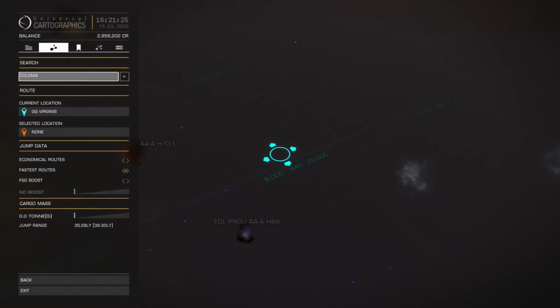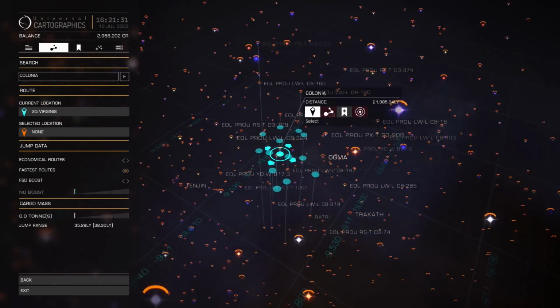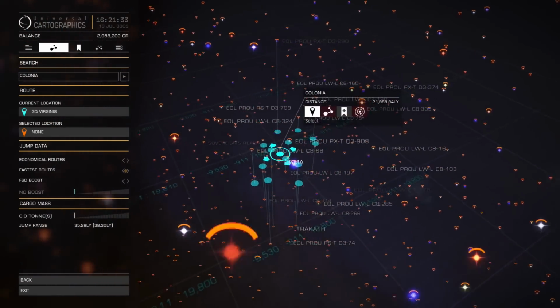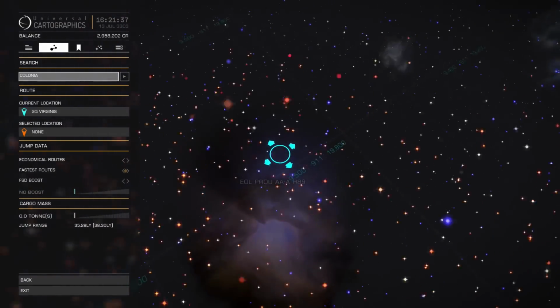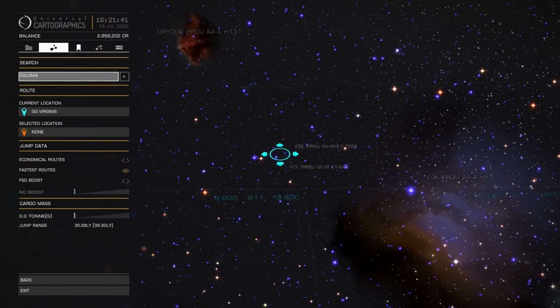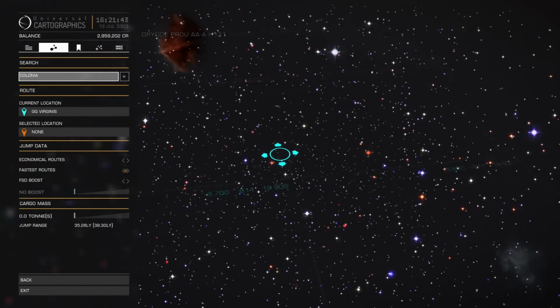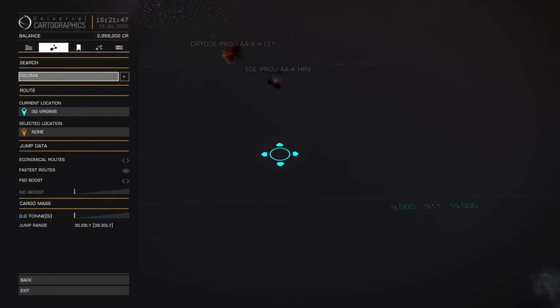Now what's nice about Colonia is that in addition to there being stations there, once you're there you can partake in missions. It is 22,000 light years away, but it's actually right near a nebula, and you can see there's loads of stars there. There's also a load of other nebula right nearby. So another popular destination.